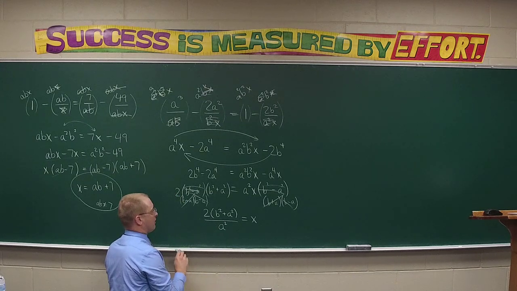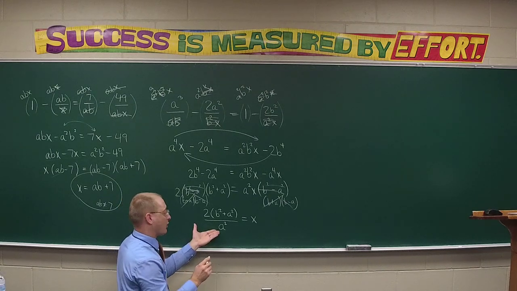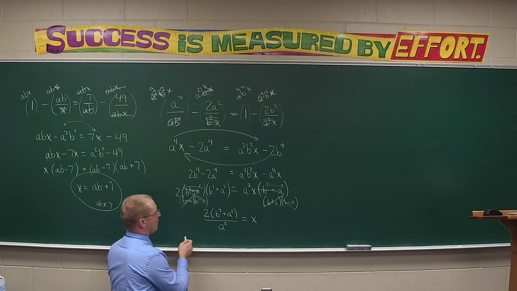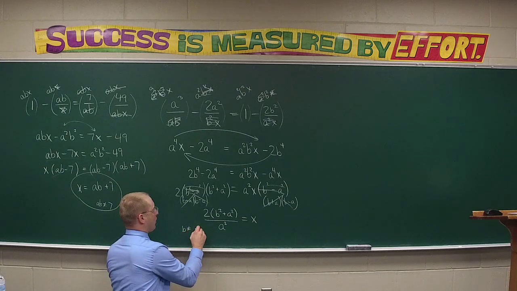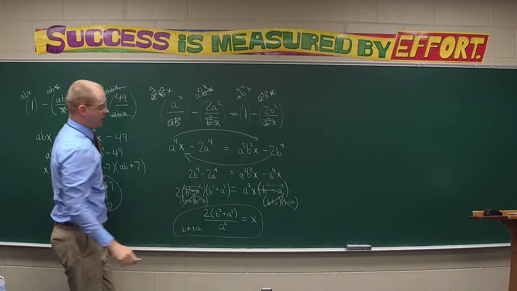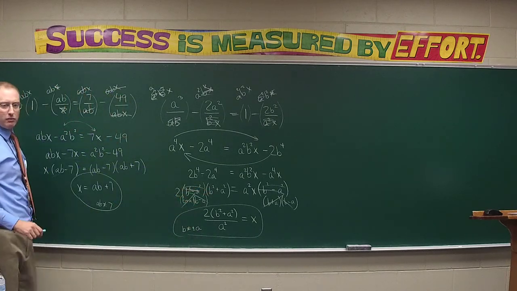a can't equal 0. Well, we didn't cancel away any a's. a already can't equal 0, but that is a true statement. I wouldn't take points off for that. b can't equal a, or negative. Right, b can't equal positive or negative a. But there would be our answer there. How many got that answer? Maybe with or without the excluded comment there.